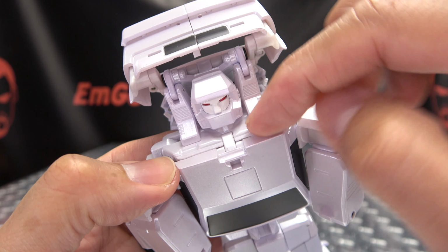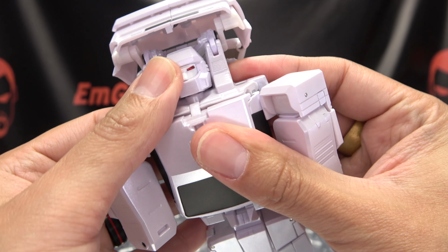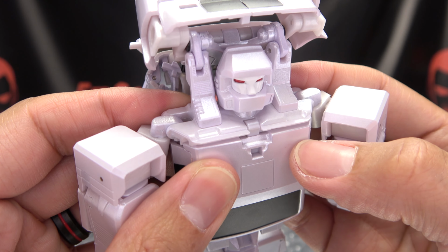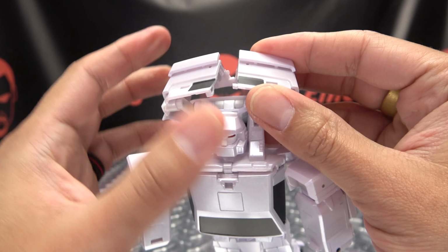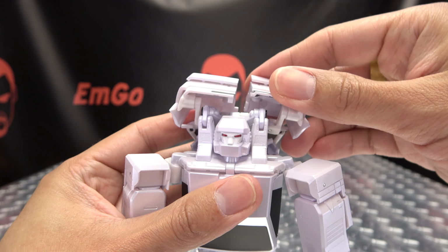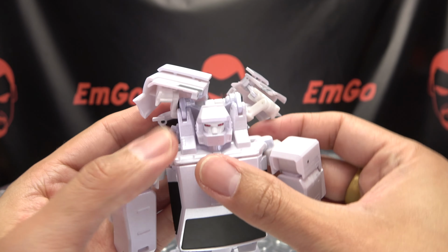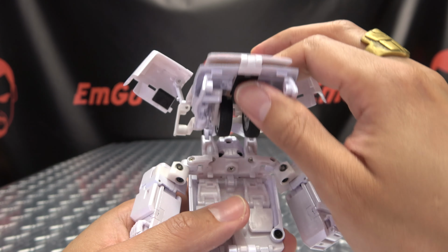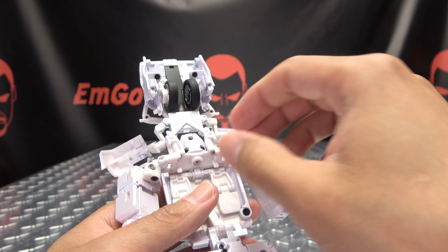You can also take this little top section here, this little collar section, just kind of pop that up and bring it forward like that. You can then untab the little head canopy there. Swing it out on those double hinges. Swing that out. And then you can swing all of this up.